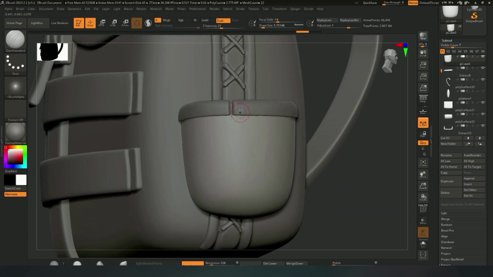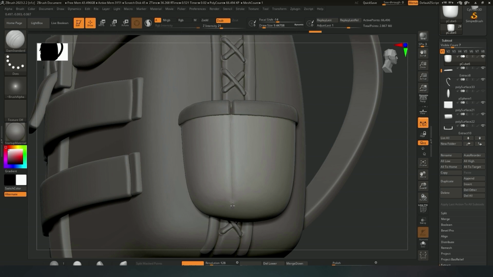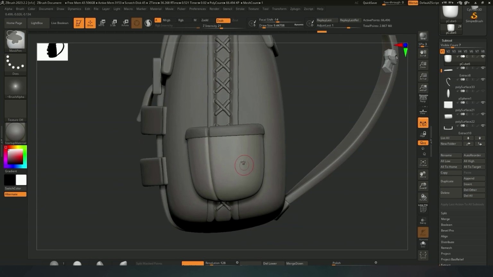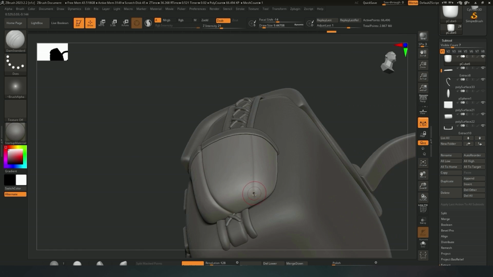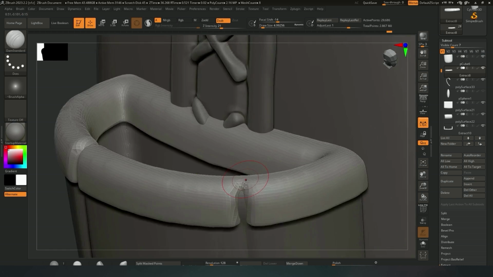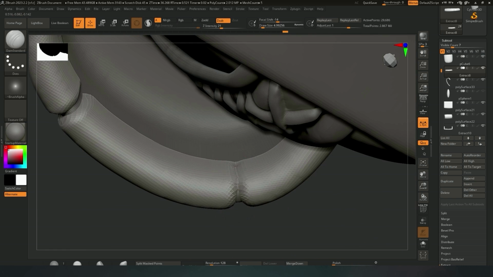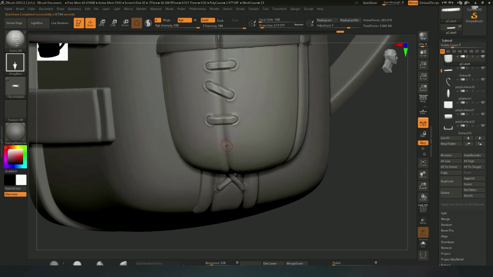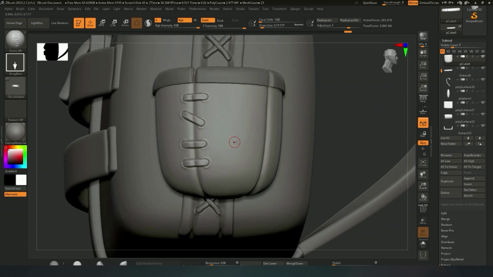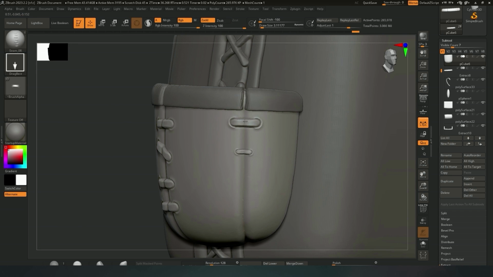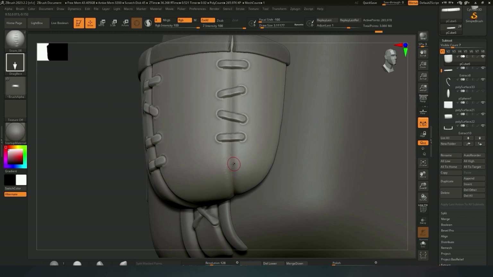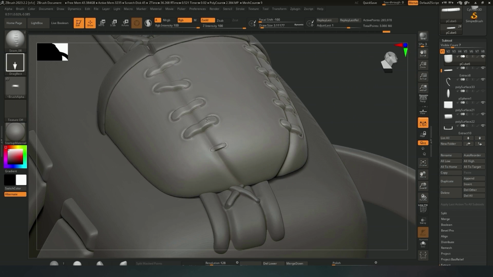Don't forget about the story in the objects. Our character is a traveler, and his clothes may have damage. I simply create seams on the side pocket, and this adds the effect of worn clothing that has survived many adventures. To create the threads, I also use my previous set of VDM brushes and add regular threads. Note that I place the alphas at a slight angle. This is also a kind of stylized technique that makes the design unique.